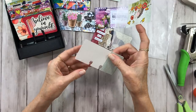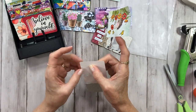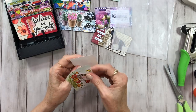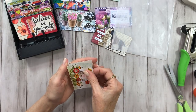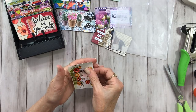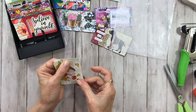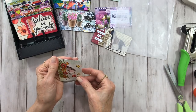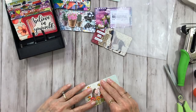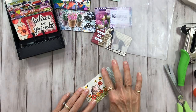Let's try that again. Pulling up pieces of my card here. Okay, let's try that again. I just want to get it lined up. Okay, there we go. I hope that's pretty straight. A little off here, but no biggie. Not going to be a problem for me.